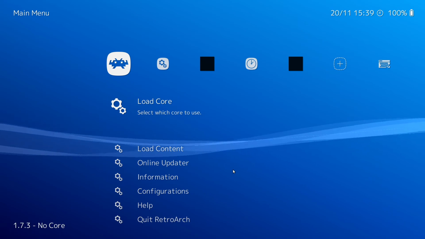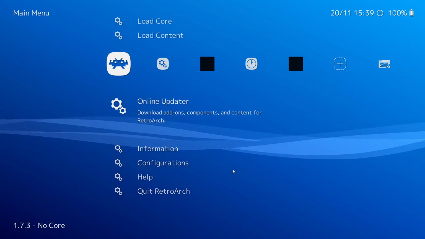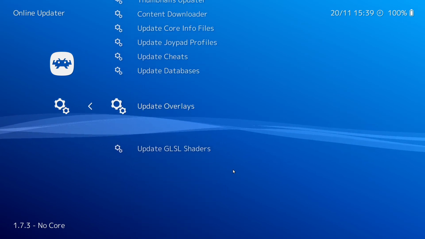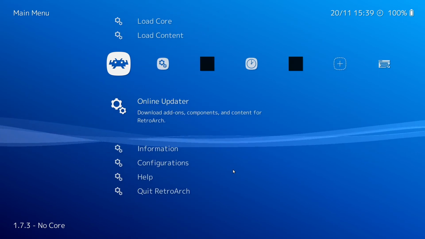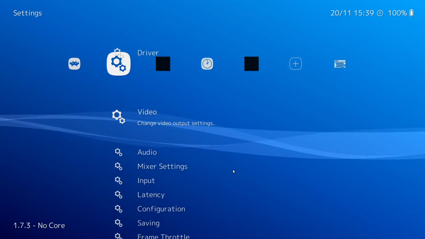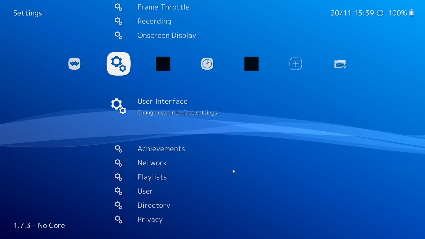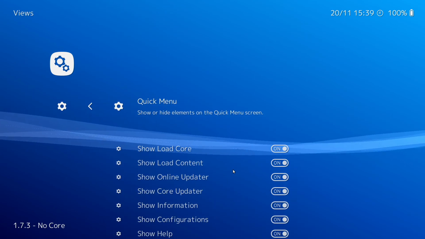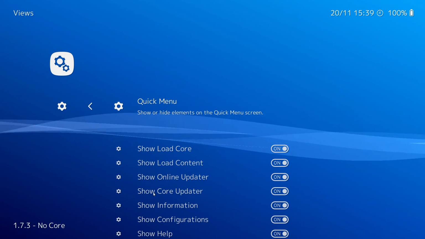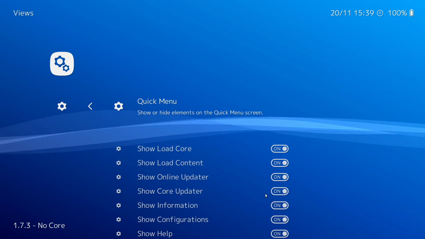And once we've done that, we had to come into the online updater and update all of these. Then after that, we came into the settings, the user interface, views, and we made sure this show core updater was enabled.